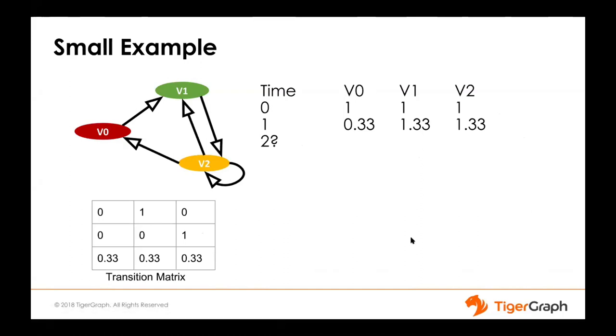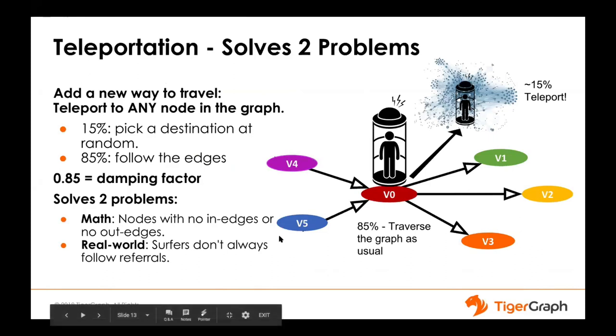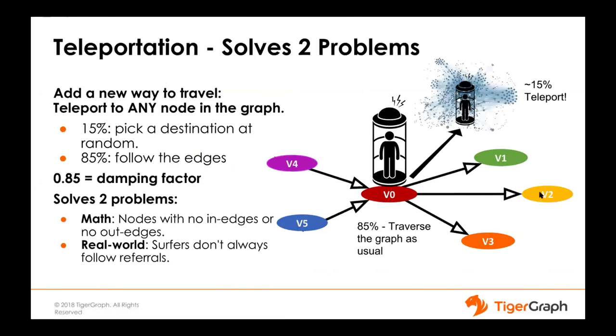Or would they? It's actually not guaranteed that they will settle down for every graph, and it's not guaranteed that you'll get nice behavior in a couple of situations. If you have a node, like, let's say this were the entire graph, that means these have no in neighbors and these have no out neighbors. What would happen is that all the score would accumulate in V1, V2, V3, V4, and V5, and V0 would just empty out. They would end up with zero rank, and these would have a third, a third, a third. That's not really what we want.